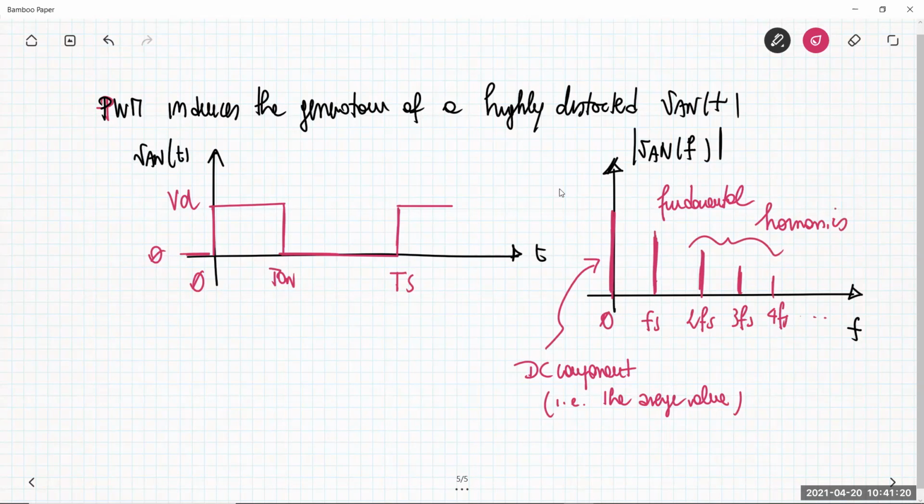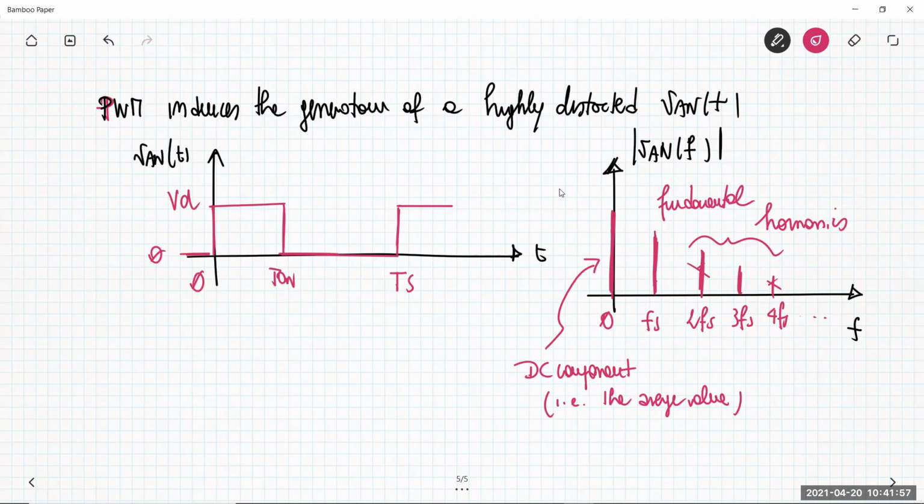Typically, this is for the case where the waveform is ideal, so it is exactly as I drew here, with infinitely steep edges, etc. Then the even harmonics are not appearing here. So in this situation, you have just the odd harmonics. But since this is not something that happens in practice, you have a real waveform with finite slope edges, etc. You have all the harmonics. In the ideal case, you can have only the odd harmonics. But anyway, you have a highly distorted waveform.